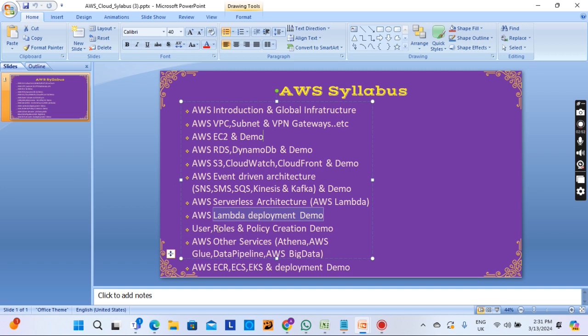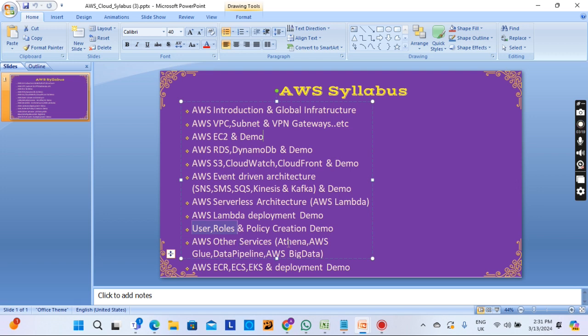And the next thing is how we create user roles and policies, how we create a free account in AWS, and we will create the demo of how we create the policies when we create the services and how we attach them to every service. Let's say we are creating any S3 bucket or DynamoDB or RDS, we need to create roles and policies, then only we can access it when we are creating the services as a normal user. So we will demo that.